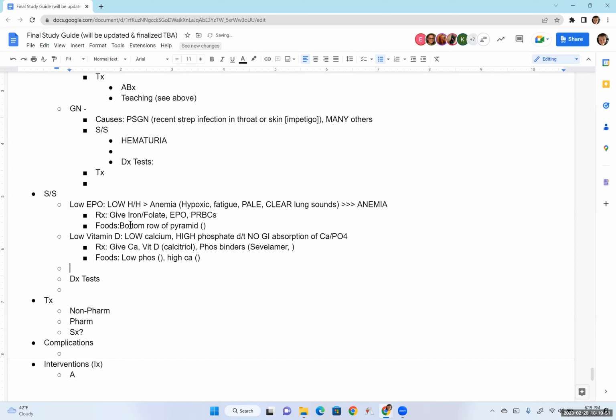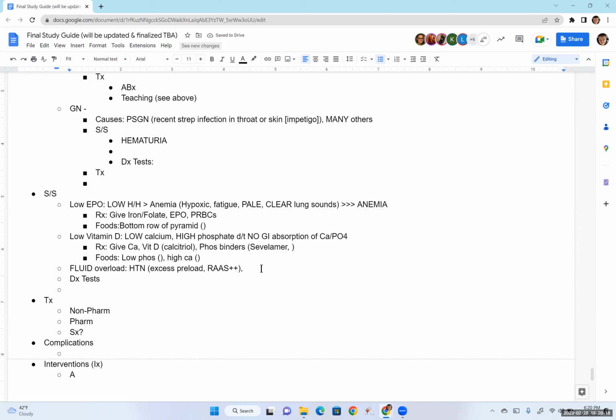What are other symptoms of CKD? They get hypertension. Why? They get fluid overload, right? Because they're not expelling it. They get hypertension, right? Fluid overload. This is preload, right? What else are they getting? They get RAS as well.